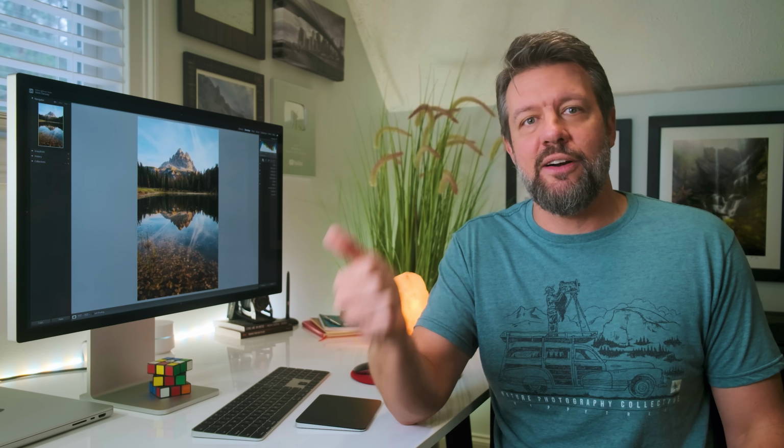It's the exposure slider, the shadows, the highlights, the white point and the black point. Five sliders will help you balance the exposure. Once your image is balanced and you can see the overall palette that you're working with, now you can go in and start to refine the colors.